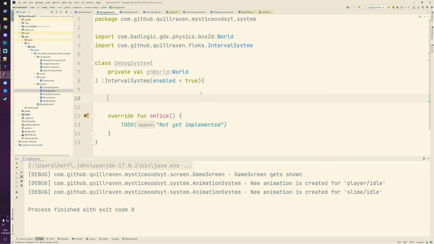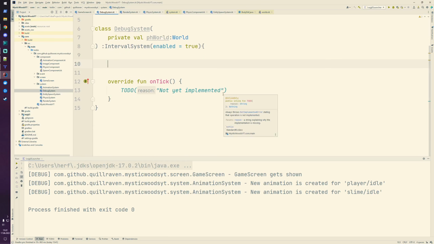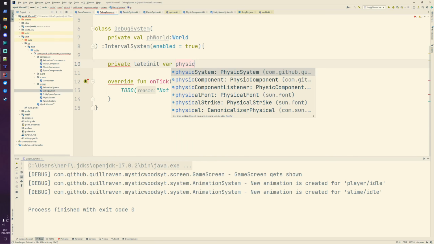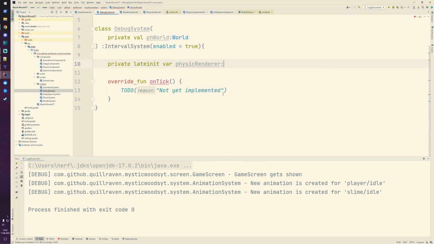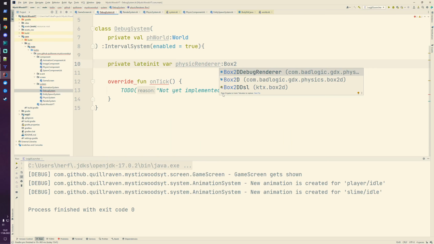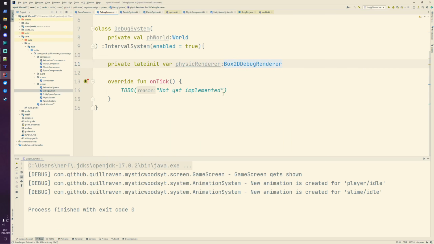In Box2D, there is a renderer automatically available, which helps with the debugging of the world. So there we define a so-called physics renderer, which is of type Box2D debug renderer.